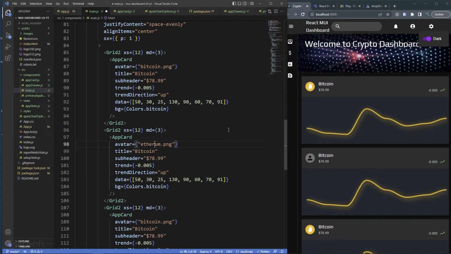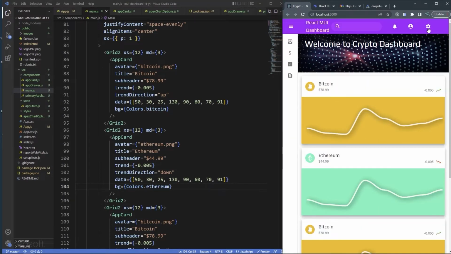ETH. Oh, it's E. Yeah. And we can say ETHEREUM. You can change this to whatever you want, and I don't know, we can change this number to whatever you want to do. Transaction, let's say down. Alright, and this one, we have to refresh.